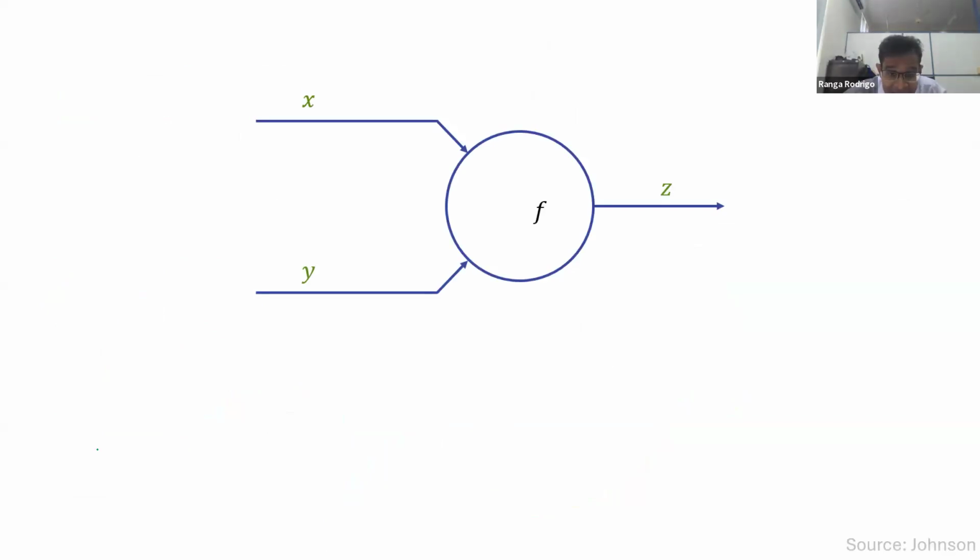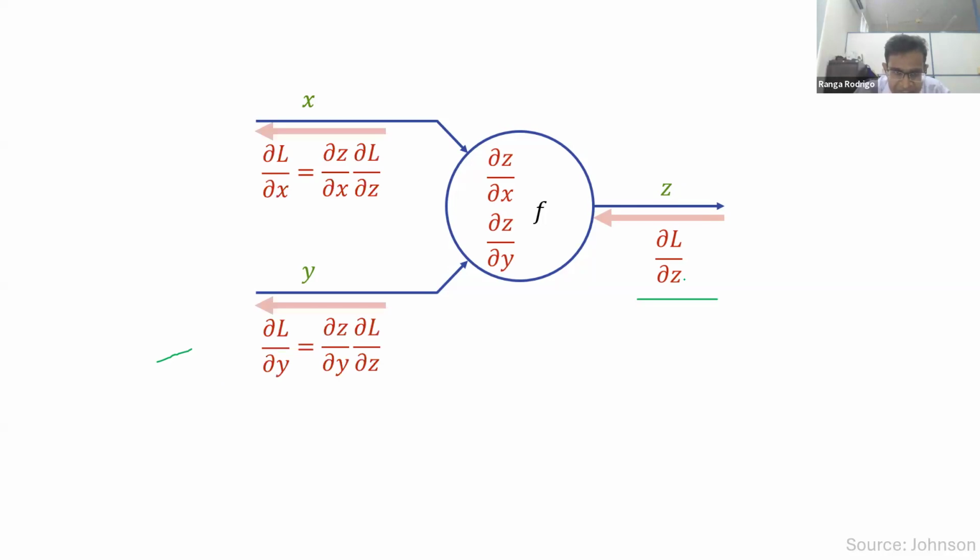Okay, but there is a general rule for that. If we have the upstream gradient, the partial derivative of the loss function with respect to z, and these are called the local gradients, the partial derivative of z with respect to x and y, the input variables, and these are called downstream gradients. We compute the downstream gradients using the chain rule. So this is exactly what we did.